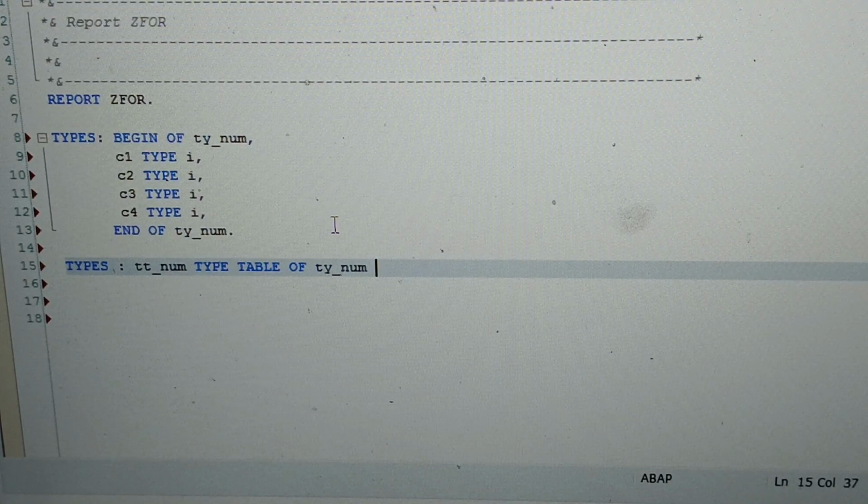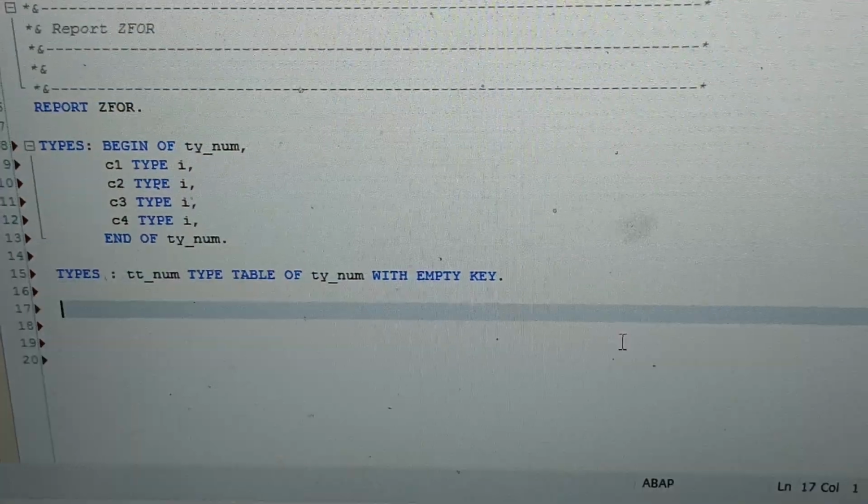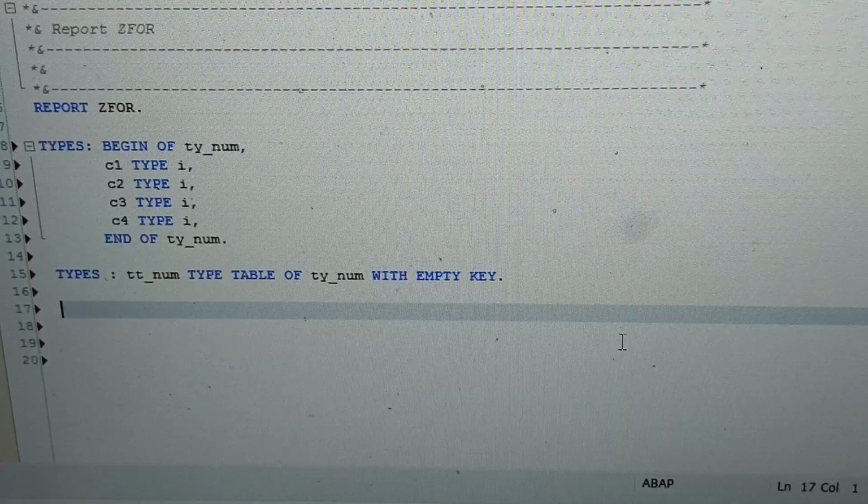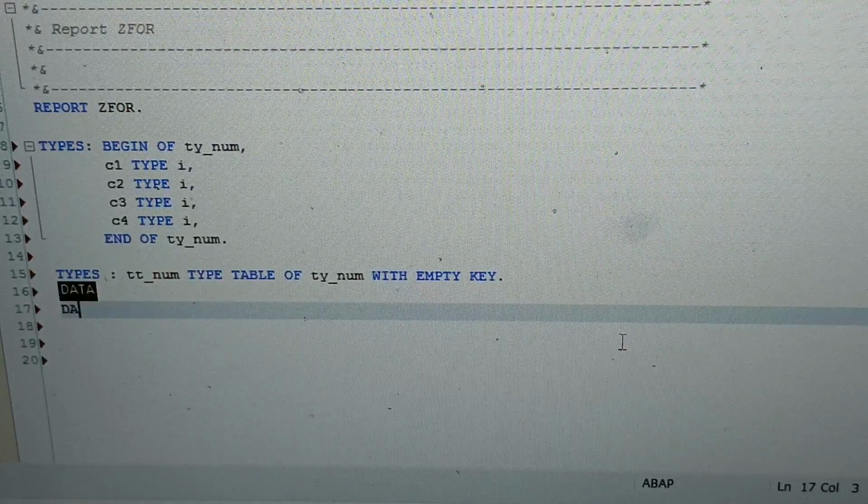And if you have seen my previous video, we need to give the key here. So I will write WITH EMPTY KEY. Now we have declared the table type. So now let's create one internal table. So I will write DATA.